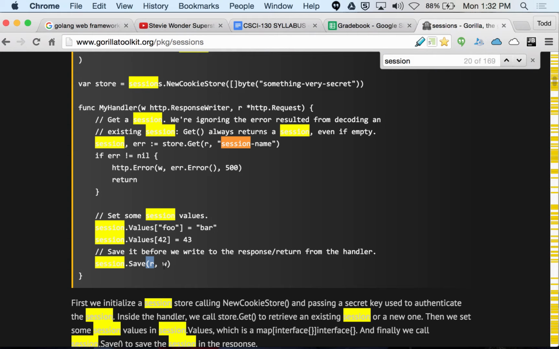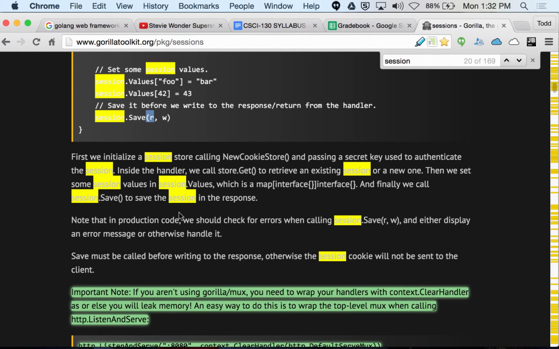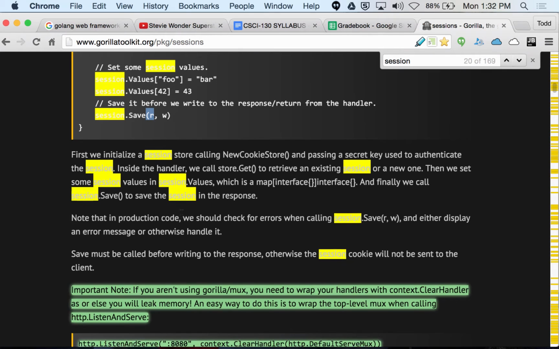So that would be the basics of how you use it, and you're just storing things. It looks like this is getting stored in the cookie, right? It's not being stored on the server, but they're taking care of all the encryption and everything for you. Personally, I think you've seen how to do it with HMAC. Do it that way. Maybe look through their code and see if you can understand it, and see if there's something you could add to your own.